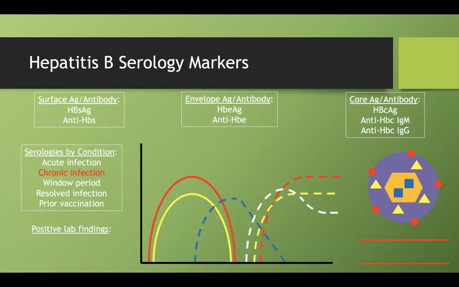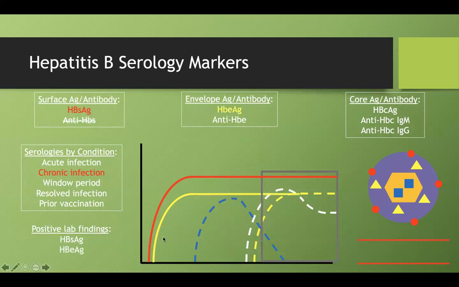What would happen in a chronic infection? So in a chronic infection, we'd be looking in this area here. And keep in mind, in a chronic infection, you'll still have this surface antigen being produced because you still have an active infection of some sorts. You're not mounting a good antibody response. That's why you have this chronic infection. So you usually won't see a significant amount of anti-Hep B surface antigen.